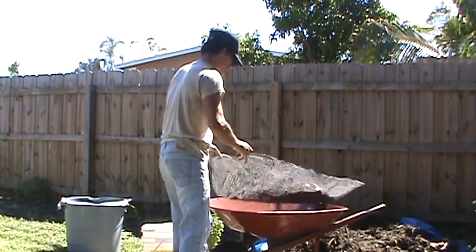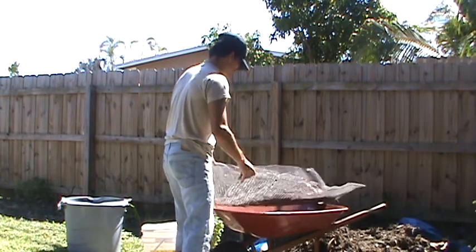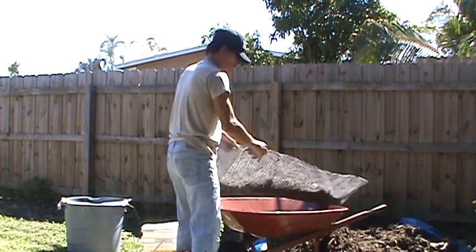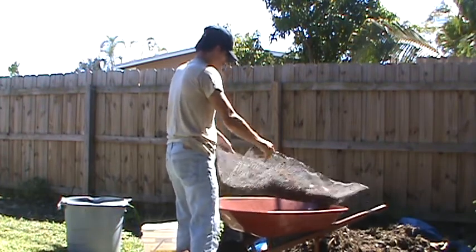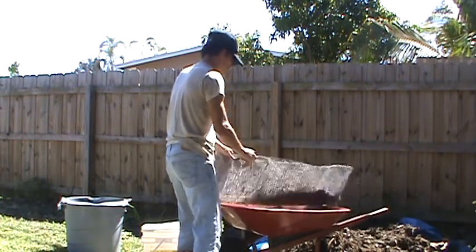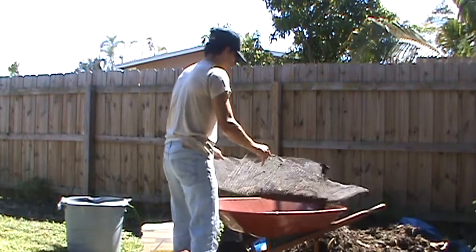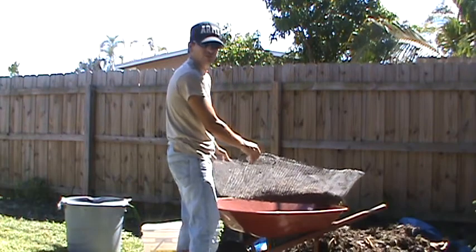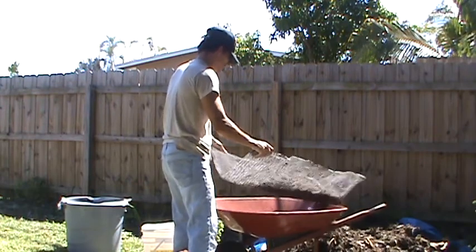Kind of bounce it around a little bit. And this takes a while, but it's worth it. Because I got a lot of centipedes and stuff in here. Or whatever they're called. I call them centipedes. But we don't want those in the compost. Their job in the compost pile is to eat that stuff and break it down. And what I'm doing is I'm rolling this stuff around to make sure that I get all the fine stuff. And I can refine it down later on with a finer screen if I want to. But this seems to work for me.